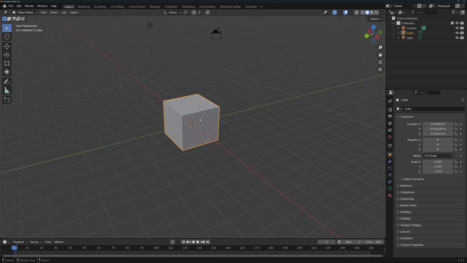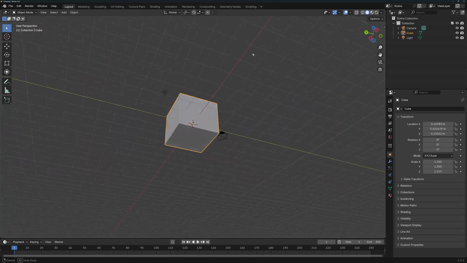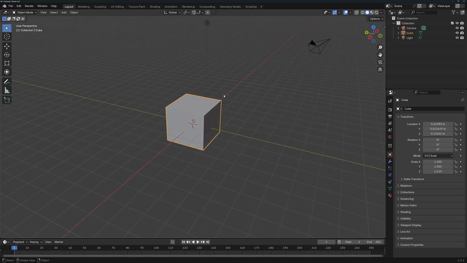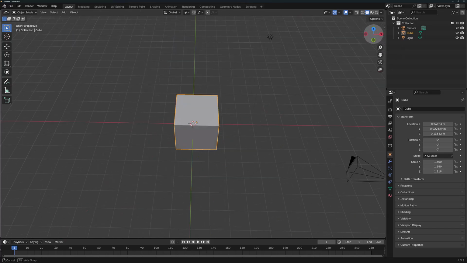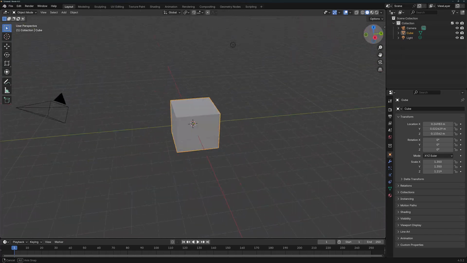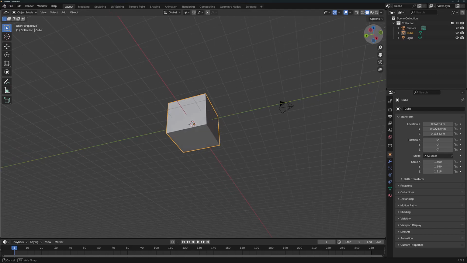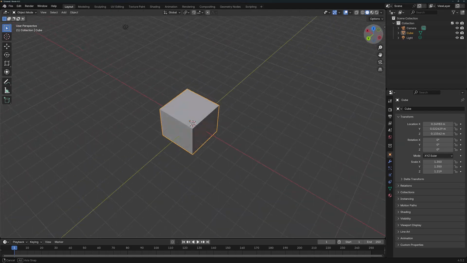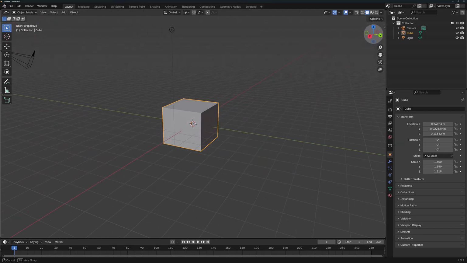Typically, that point of reference is going to be the very center of your scene, but this can change based on how you navigate. Additionally, you can come up here to where we have this interactive axes. Wait for the grey circle to appear, click and drag using the left mouse button, and you will be able to navigate in 3D space using this method as well.